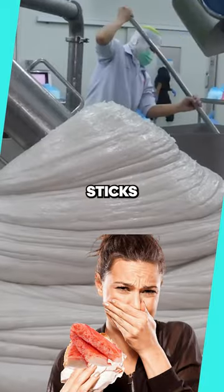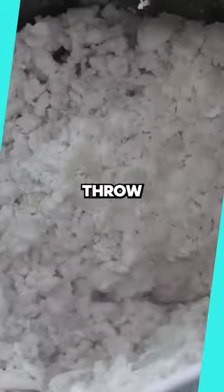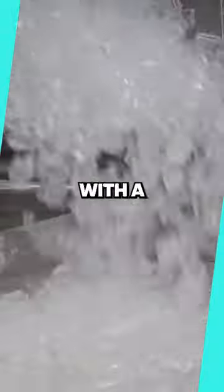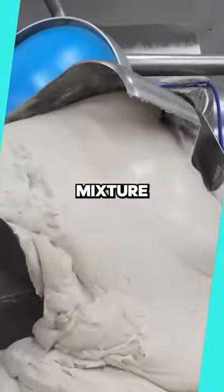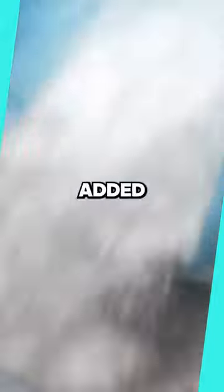You'll never eat crab sticks again. To make them, workers throw frozen fish paste into a blender along with a hefty amount of ice. The blender turns it into a thick, not so appetizing mixture. Sugar, salt, and other seasonings are then added and mixed in.